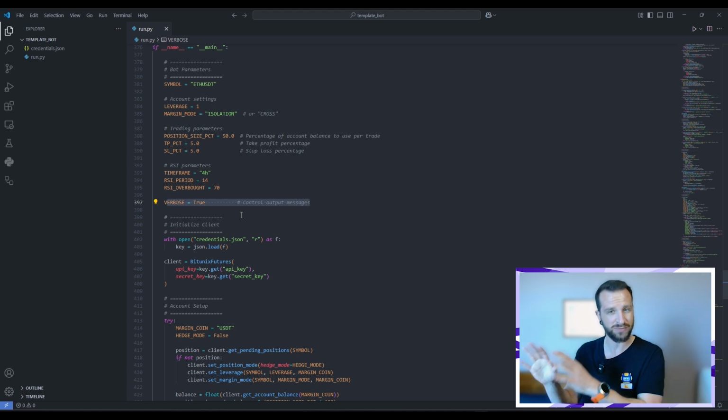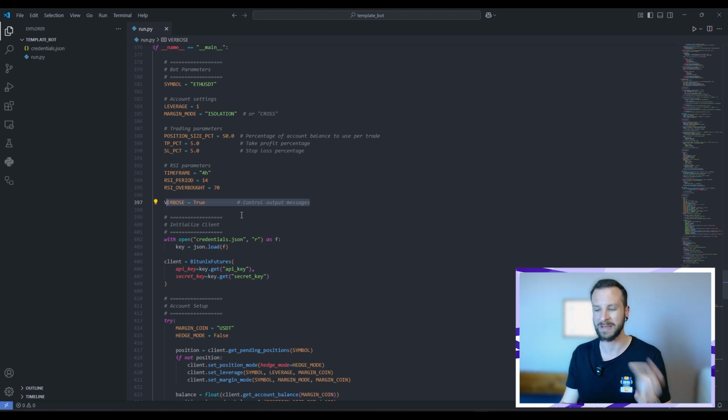Just keep the error prints. If you ever get errors, you'll have some prints, etc. But maybe you want to cut all the good printing, or maybe you want to keep it. That's up to you, but that's kind of standard practice. So if you put that to true, you'll have all the prints, and if you put them to false, you would just have all the errors.